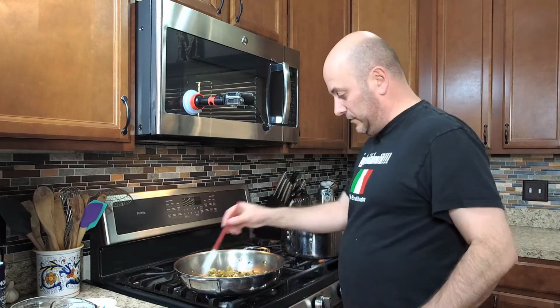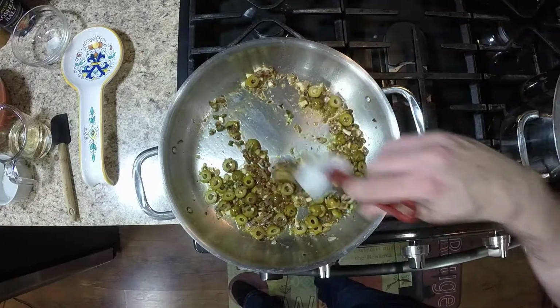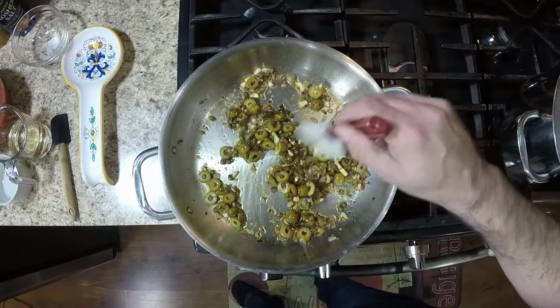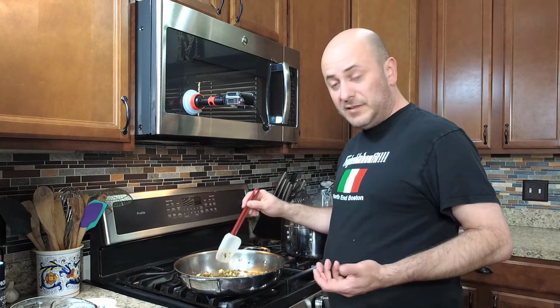It's been just a few minutes and this is smelling incredible. Everything has kind of released a little bit of its oil. The olives, the anchovies, the garlic, the onions, this smells amazing, and these are kind of, you know, your core flavor ingredient for a puttanesca.